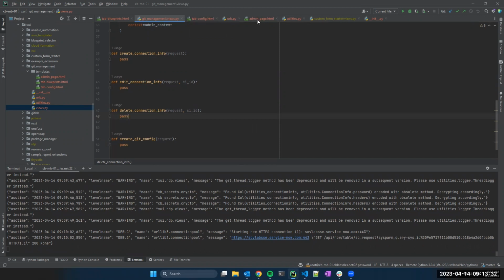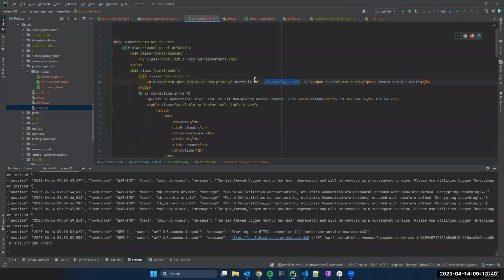We can go back over to our template tab and continue to build that out. I like to do these things when I create them, because if not, I forget about them down the road. So back over to our config tab. So now we have this URL link that we're going to use to eventually launch a function that will create a new git connection info. I mean, we probably want to load a form with this so that we're capturing information from the end user, all of those fun things as well. So we'll get there.